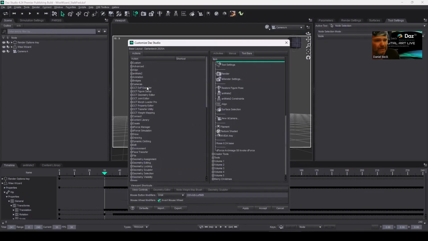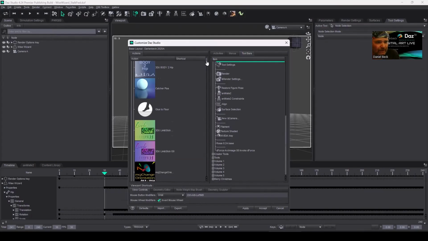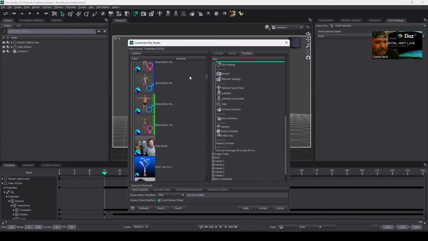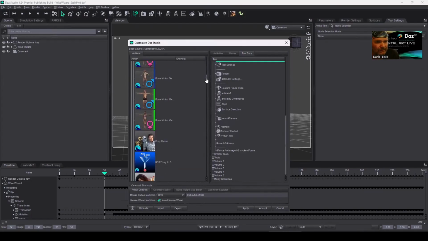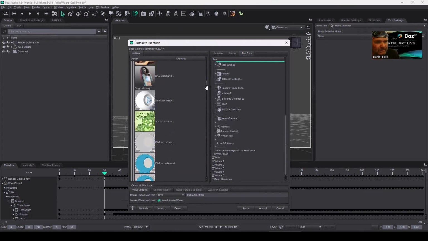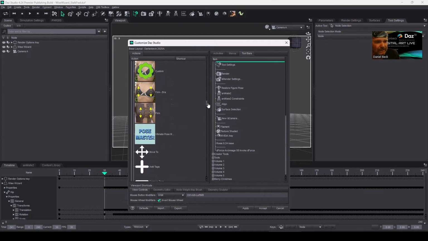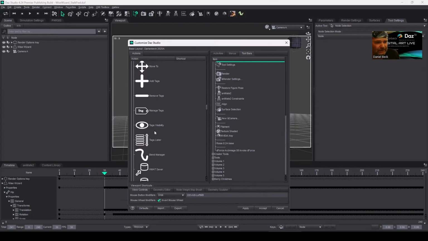Now, to find Archmage, there's this Custom section right at the very top. Since I added it as a custom action up here, or favorites or anything like that, you can find it in your list. And so these are all the things that I've added in my menu. Here I've got Scene Optimizer, iRay Uber Base, all these different things. And anything that's got an icon like that, you can add on your toolbars.